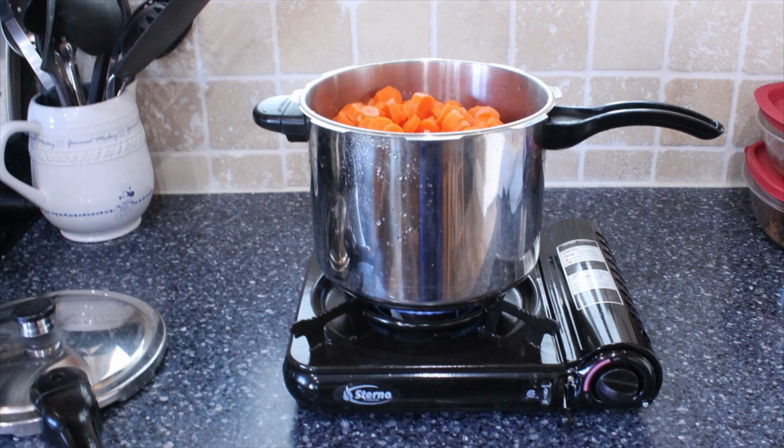Yum. We have a tradition on Sunday where a lot of times we eat with family. And so we were going to Grandma's house to eat dinner, and we decided that for our contribution to the meal, we would bring cooked carrots. The carrots from our garden are absolutely incredible. But if you look at that, that's a huge pot of cooked carrots.